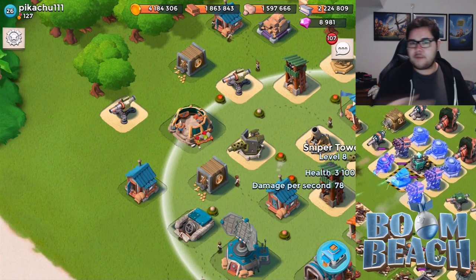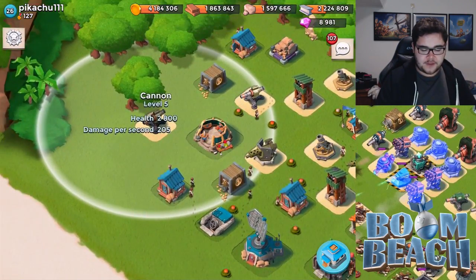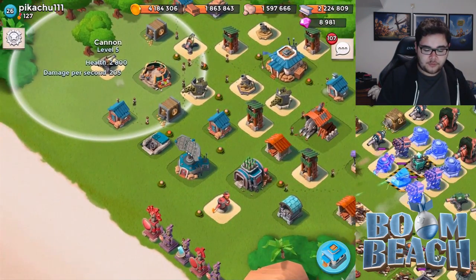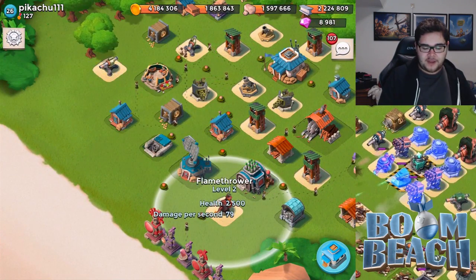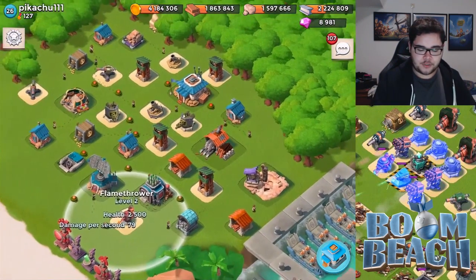So maybe if you already want to be making an improvement, look at this. You look at the range of the cannon. It is only one cannon here though. The cannon over here would be pretty good, but maybe consider swapping that with this flamethrower over there or something like that. That would already help you out tremendously. But you get the point.